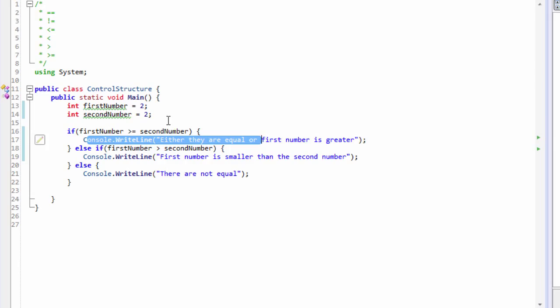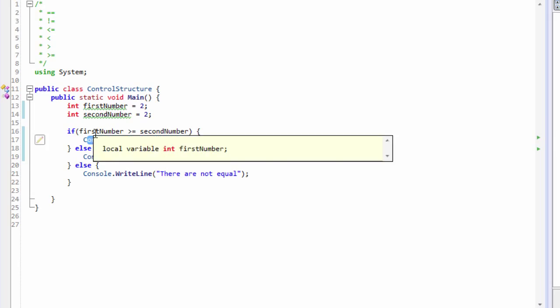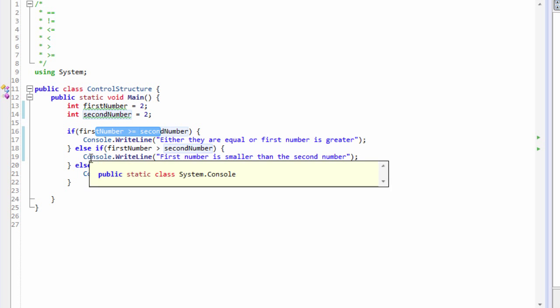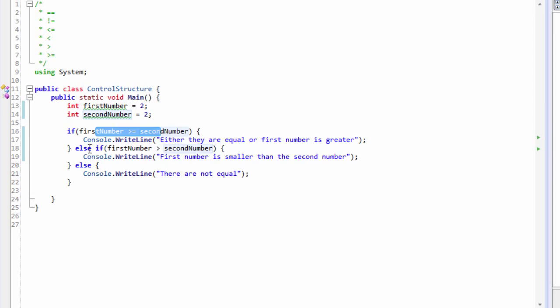So we are essentially telling it that if you find either to be true, that is, if it's greater, then print this message out, or if you find the two variables equal, then also print this message out. But we are not going through this else clause or else if clause, because it works differently.